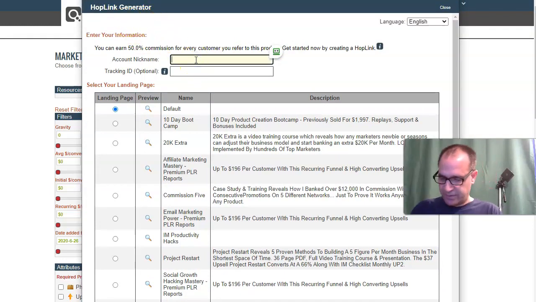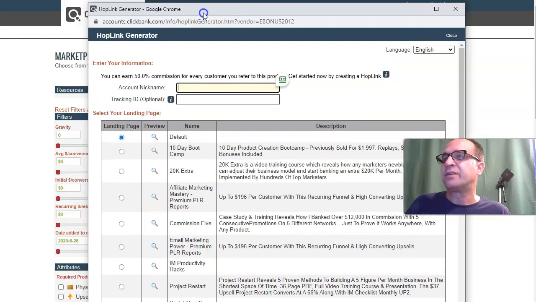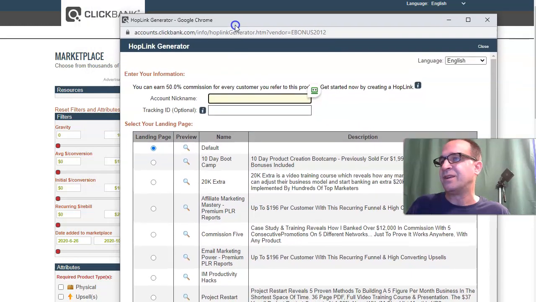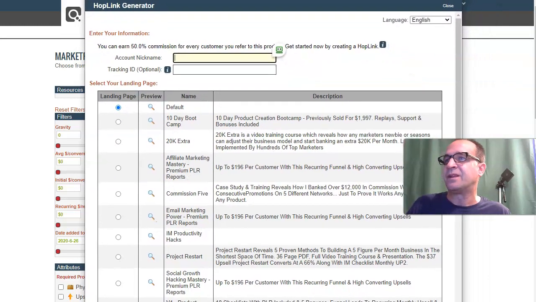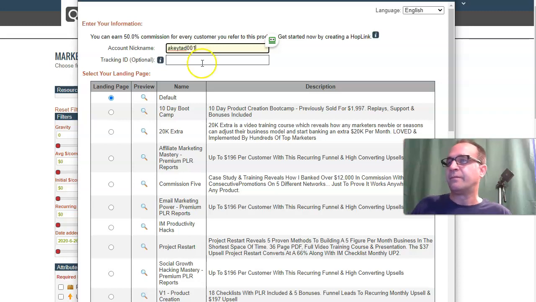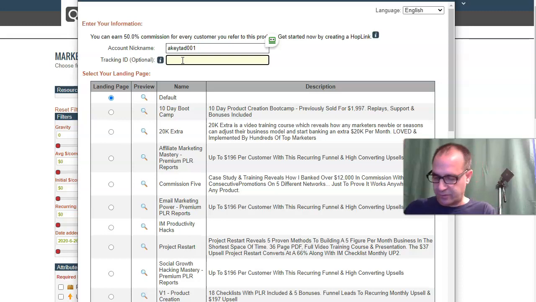And you type in your name here. In this case, it's called a ClickBank nickname, and that's the nickname I want to use. And then there's something called a tracking ID, which is also known as a TID, like the letter T, ID. I'm going to show you what this is good for in a moment. Basically, you can type in whatever you want here. So I could type in like test 001, or here, I'm just going to type in testing.